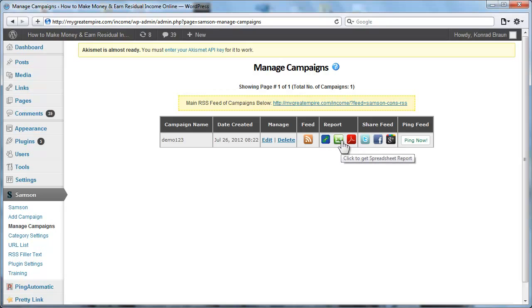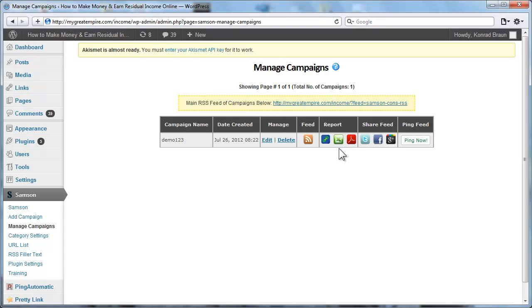Okay, so next we have the list of backlinks that were generated for you. We have a spreadsheet report. You could even provide this as a service for someone else and charge them big bucks to have these backlinks generated, and then all you would do is, like I showed you, in 30 seconds generate a campaign and then send them a report.